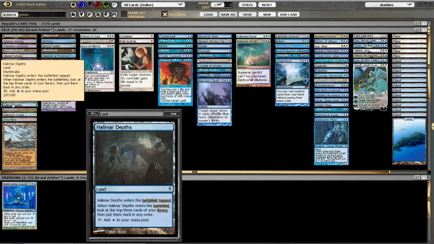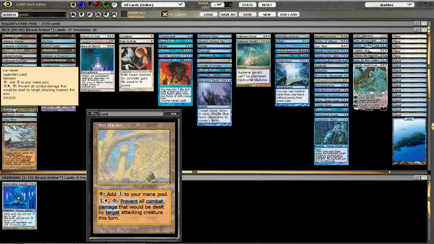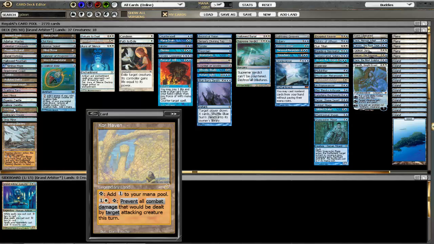I wouldn't keep one-land Halmar Depths hands, those are kind of sketchy. But, you know, Core Haven is actually pretty good. It's different than Maze of Ith because you can Core Haven your own guy, but you can't untap it. Also, it does cost you 3 mana to use it, but it is really good.